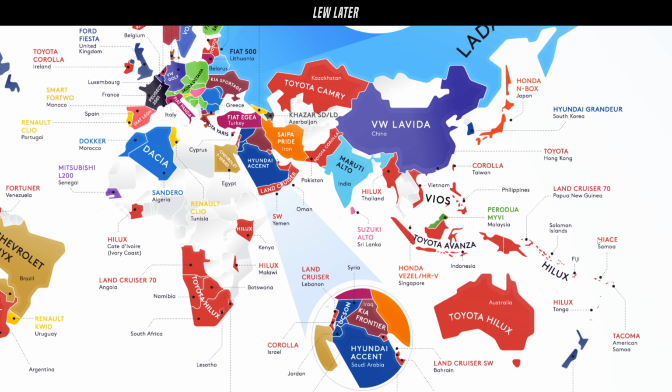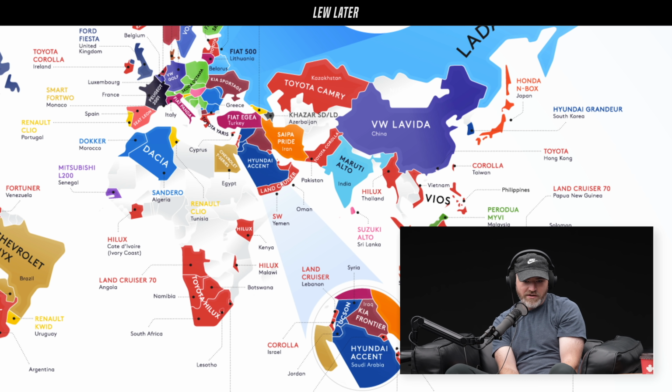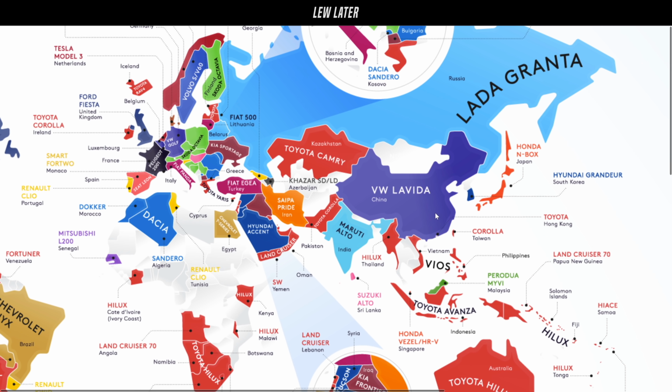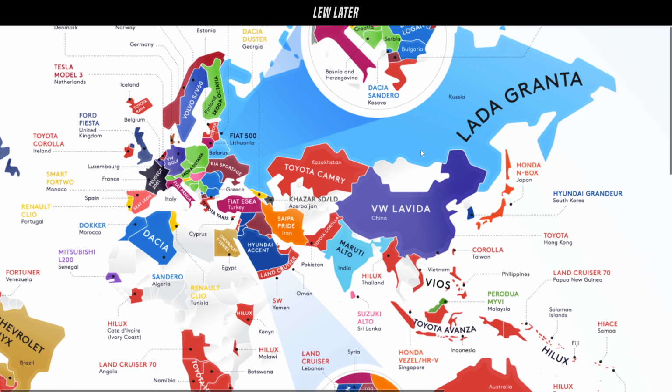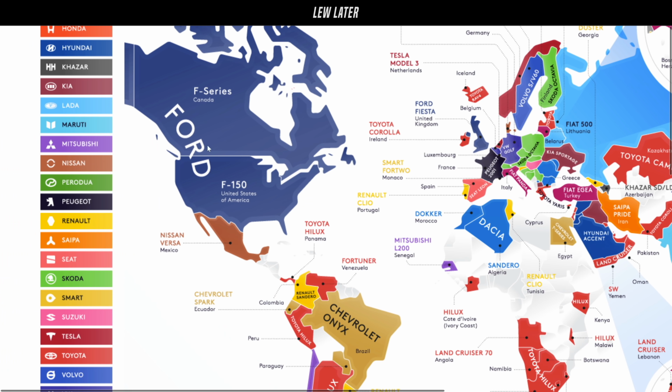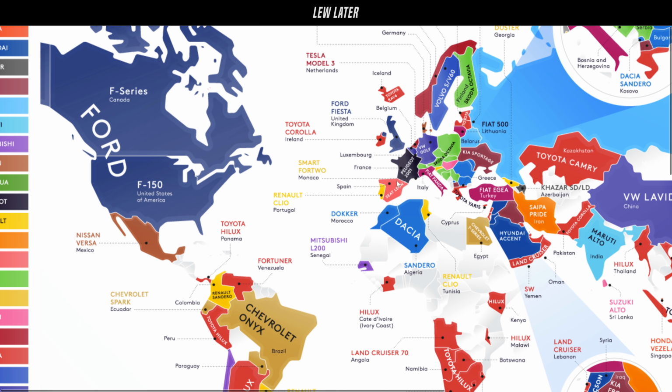Australia. Will, I got your attention here, dude. Look at the southern part of Africa. In South Africa, Namibia, you got the Toyota down there too. Oh, yeah. And Kenya. Holy cow, we just bought Will a new truck. We're just going to have to import it. That's all. I like the fact that it's all different. There isn't really one brand that dominates all. No, not at all, except maybe Ford in North America. But yeah, it's very distributed.